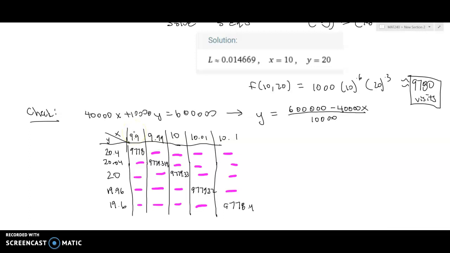And I just want to make sure that the number of visits that I get for those number of doctors right around 10 actually results in a lower number of visits than the number of visits that I found to be the maximum, which is 9,780. So in my constraint, if I solve this for y, I get this equation. And for each of these x's, I can find these y's and see that only the diagonal elements apply to this problem and the output value right there at (10, 20).